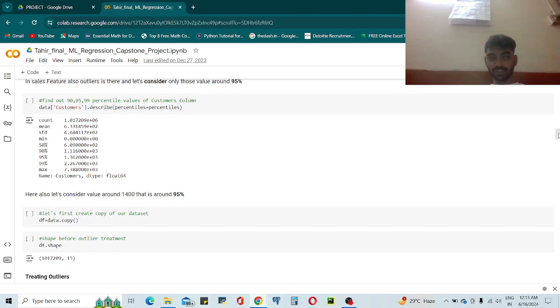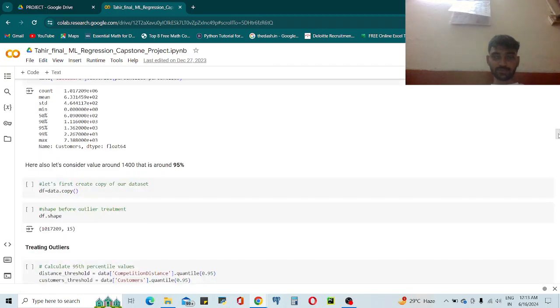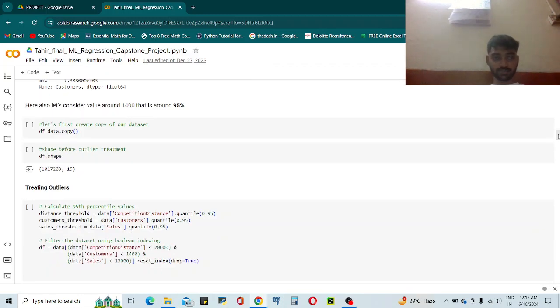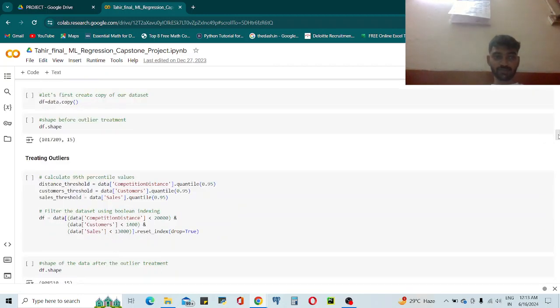Then we'll create a copy of our dataset. The shape before outlier treatment is 15 columns and 10,17,209 rows. To treat the outliers, we calculate the 95 percentile value and filter the dataset with Boolean indexing.